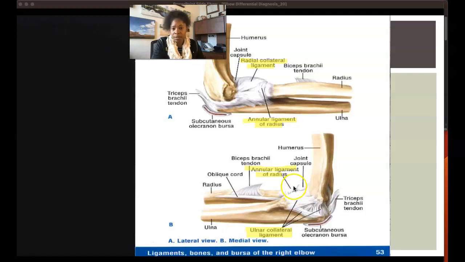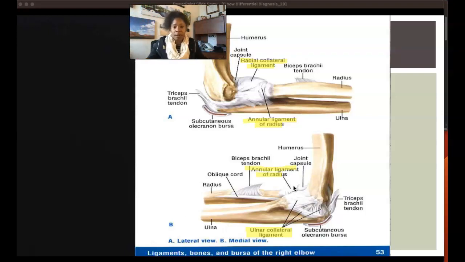The next ligament on this image is the annular ligament. The annular ligament is the ligament that wraps itself around the radial head. Its major role is to form the connecting point of the radial ulnar joint itself. If you look at it in an anatomic model, it literally wraps itself around the radial head, and it creates this soft-like structure for that radial head. Remember, we said it's going to roll as we supinate and pronate. It creates that space for the radial head to do that.